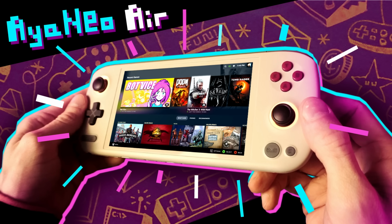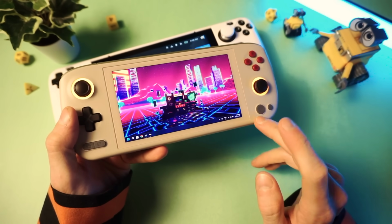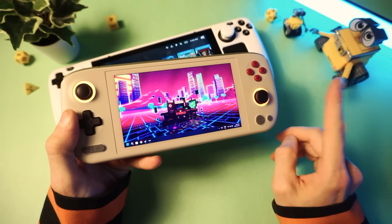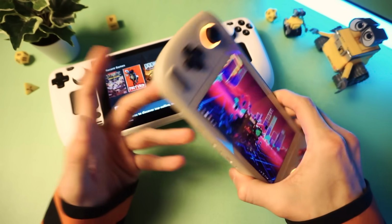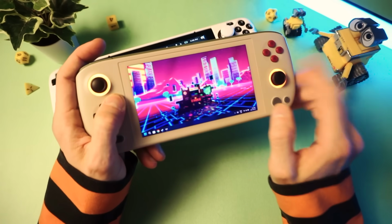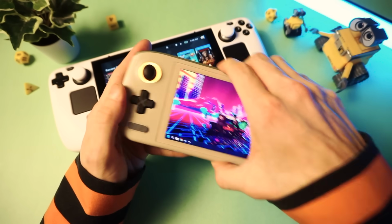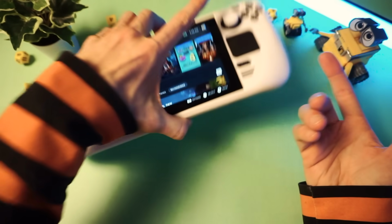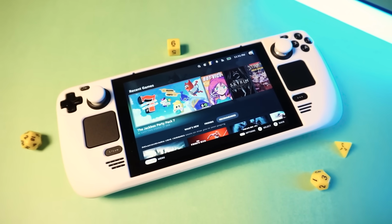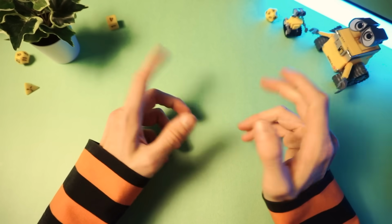I reviewed one of these already, the iNeo Air, which I freaking loved. And believe it or not, it's probably my current favorite handheld gaming PC. But I have to caveat that by saying that the majority of the stuff that I play on this is indie titles and older games. There's some other options for smaller handheld PCs, and some of them seem alright, but the big problem with most of them is the price. When you're paying more than the price of the Steam Deck for something that's weaker than a Steam Deck, it kind of feels like a dumb decision, even if you want the small form factor.